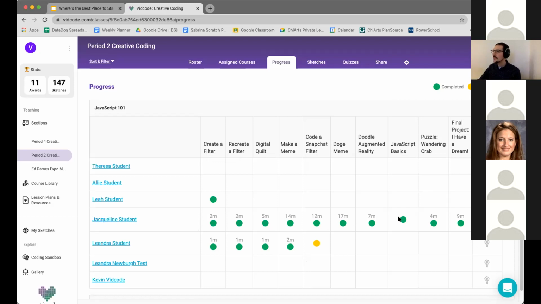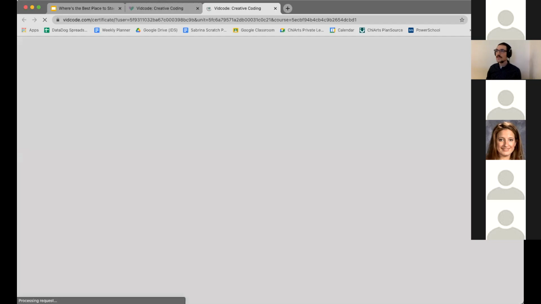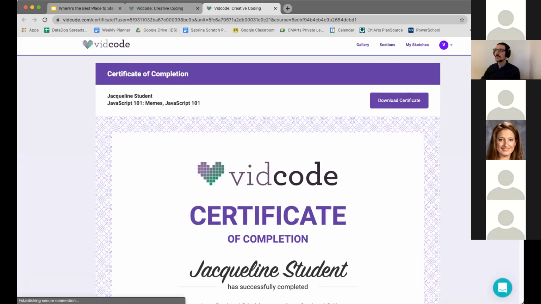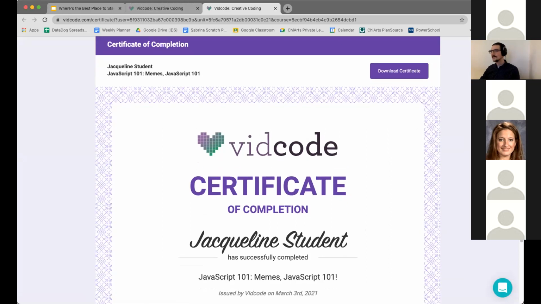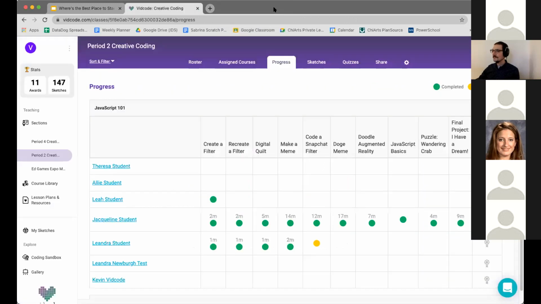And when students get through this, they earn a unit certification. This is for every single course. They will get a certification. This can be printed off and shared in a classroom. This can be shared with parents. This can be part of a newsletter, downloaded as a PDF, anything like that. But it's a good tool to have in your back pocket to incentivize.